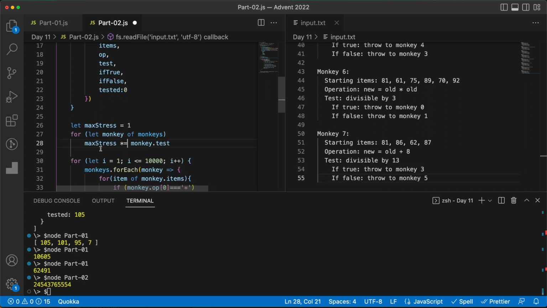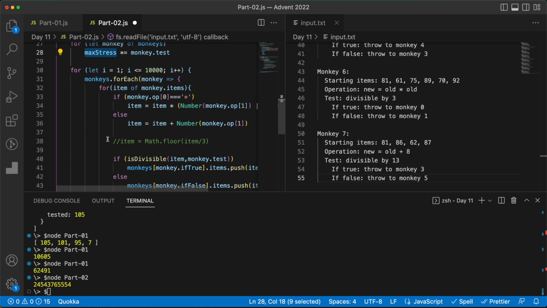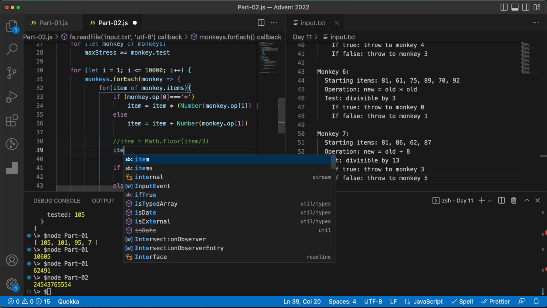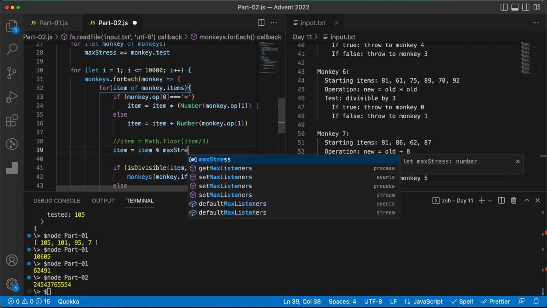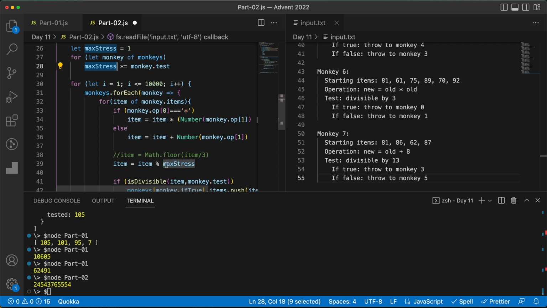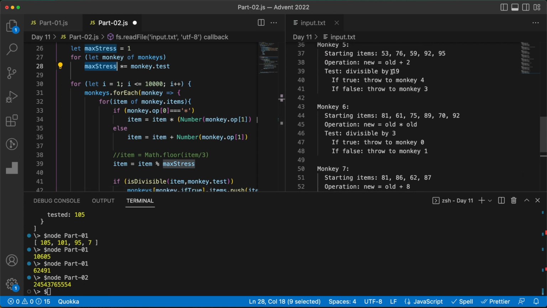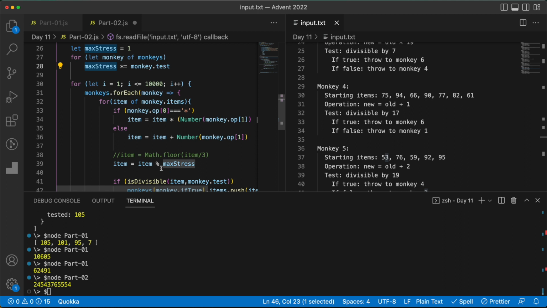So this max stress is going up, and then as we go along, instead of doing this, we need to say item is item, and then do this so that this is our max stress level, and the item shouldn't go above this max stress level that we have, and the max stress is being provided by multiplying all these values together. So our max stress shouldn't go more than this value.